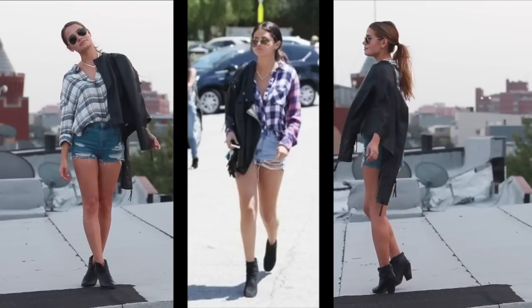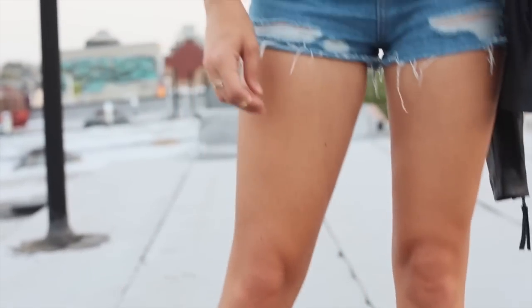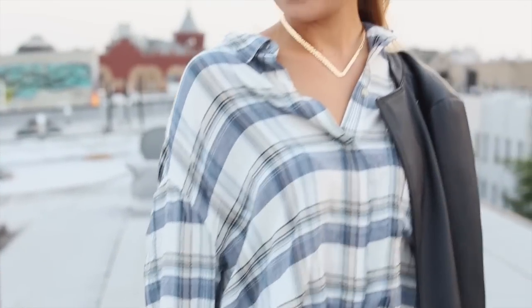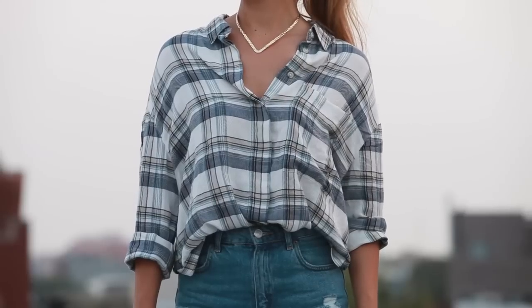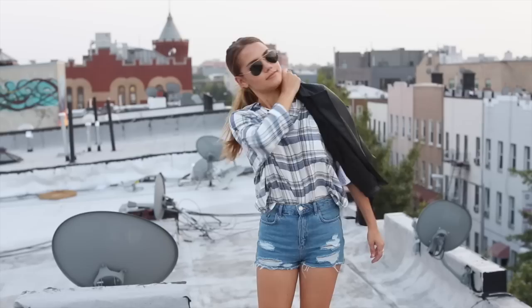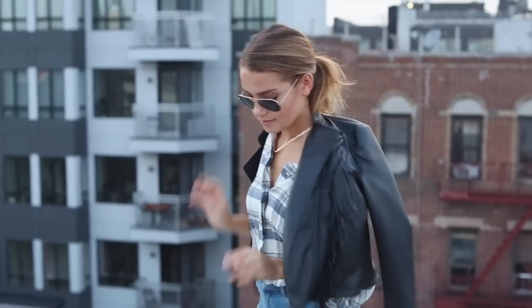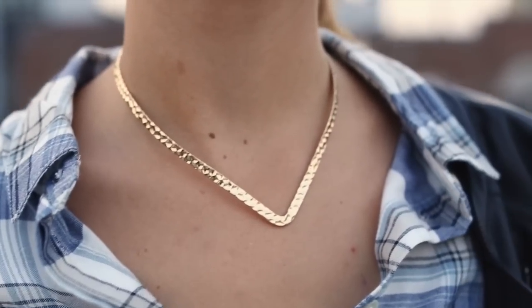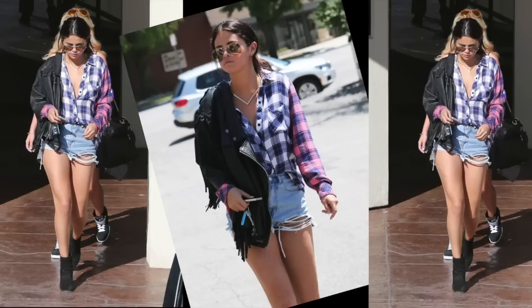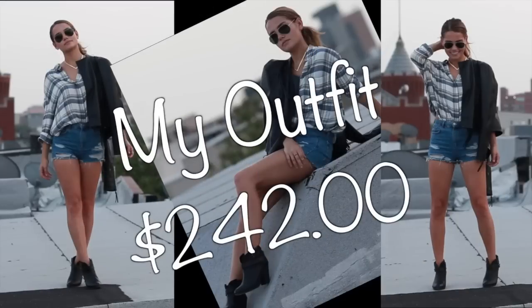This next outfit I thought was a perfect kind of everyday look, so I really wanted to recreate it even though it's kind of simple and a lot of the stuff you might already own. Basically all you need is a flannel — I think a lot of you guys probably already own one. Any flannel will really work; if you want to match hers, have one that has a pink or purple tone to it. Mine is from Urban Outfitters. Of course the same distressed denim shorts from before. And then for the jacket, she was wearing a fringe leather jacket — I have mine from Express. These are also a huge trend for the fall because of the whole 70s vibe. And then just wear any black booties you have in your closet. I also found this awesome necklace that looks almost identical to hers, and that's from Windsor. So if you wanted Selena's exact clothing pieces, it would cost you around $1,400, whereas if you went to cheaper clothing stores, it would cost you about $240.